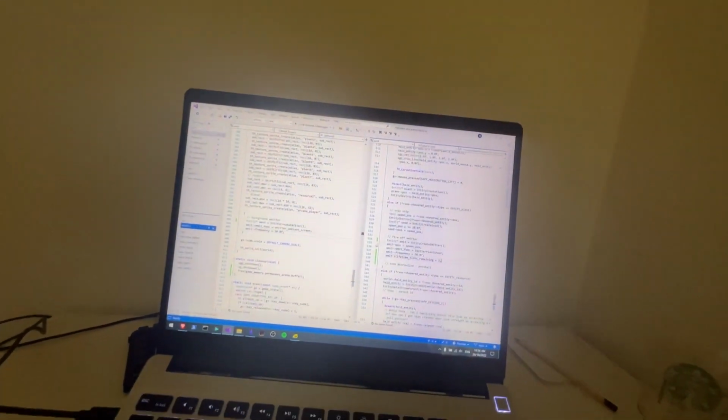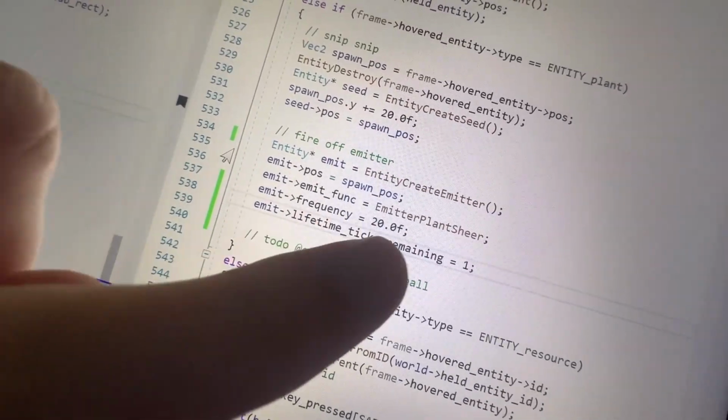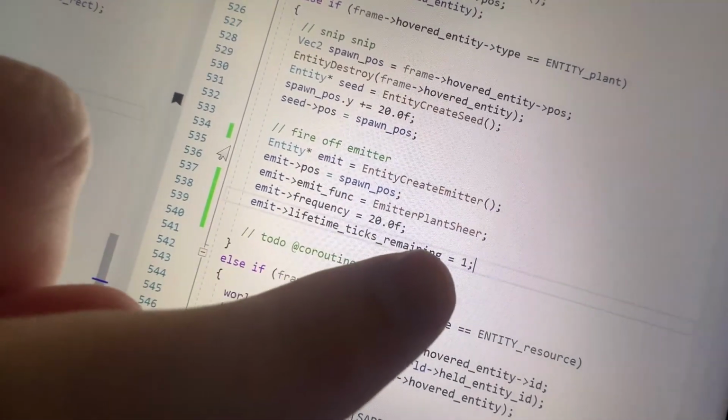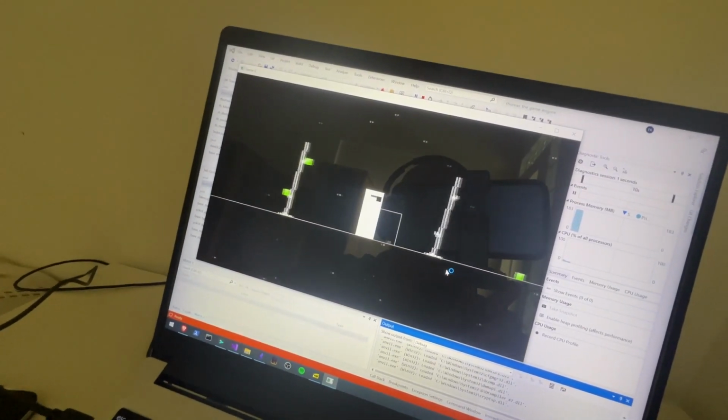Alright, so I was gonna show you an example of how cool memory arenas were and how I've got this amazing use case for them. But then I realized that in this one specific case, I was just overthinking things and I didn't need to actually split all the entities out across different memory arenas and have different lifetimes. Really, all I need to do is just implement this as a feature. So now entities, you can give them a tick remaining for their lifetime. So this has one tick, so it'll go for one frame and then delete itself, which is that particle effect right there, right? That was what I was doing earlier.